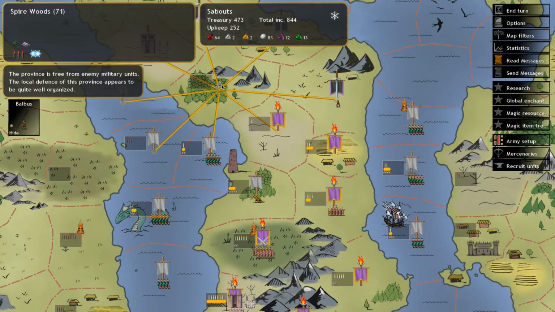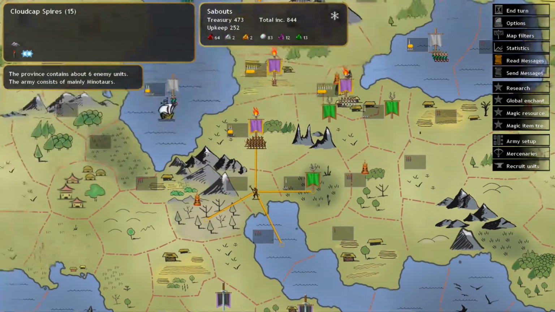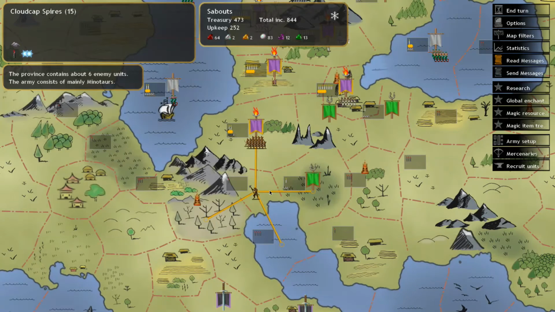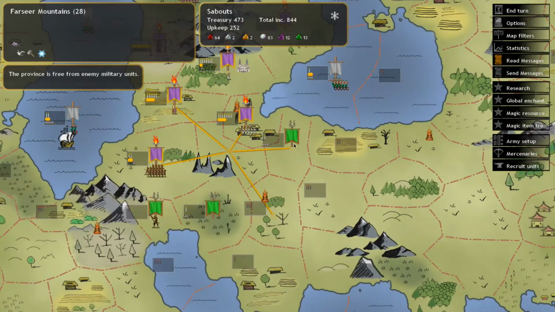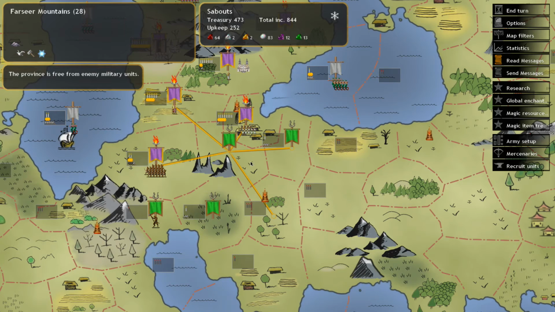Now, what are the Spirewoods, Black Alps? He said don't enter the Cloud Cap Spire, I believe. Yeah, a trap awaits. Okay, so we're not going to enter the Cloud Cap Spire. We're just going to leave that as is, which is fine. These guys really seem to think that I'm on their side. It's going to be extremely disappointing when I come.